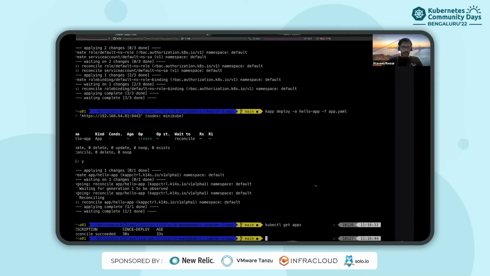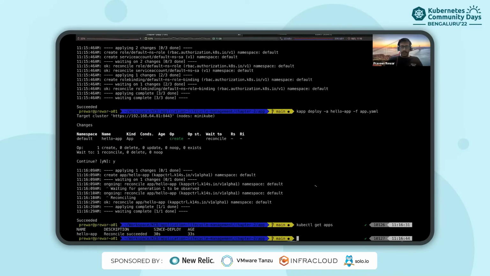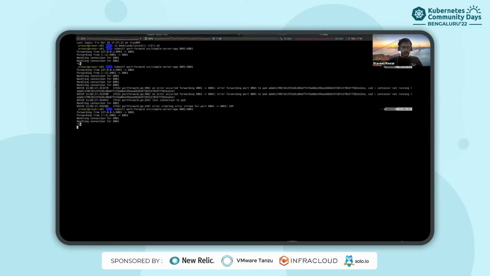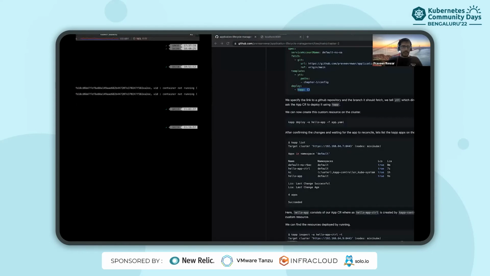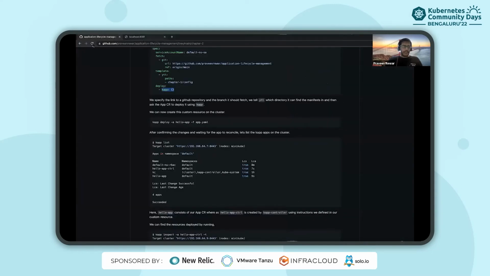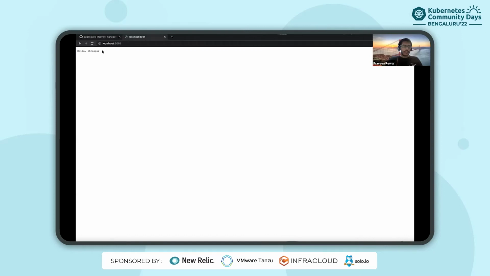So we can again take a look at what's been provided. So we'll do the port forwarding. And that's the value that is there in GitHub right now. Hello, stranger.